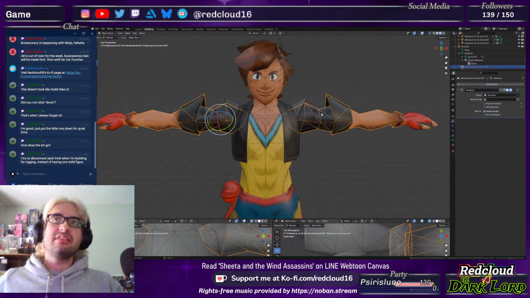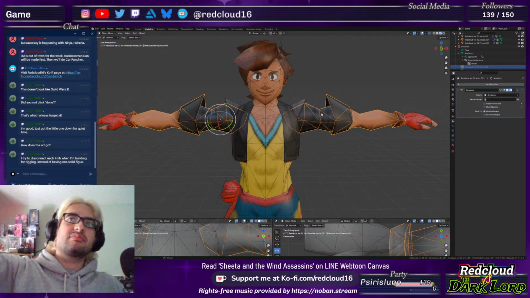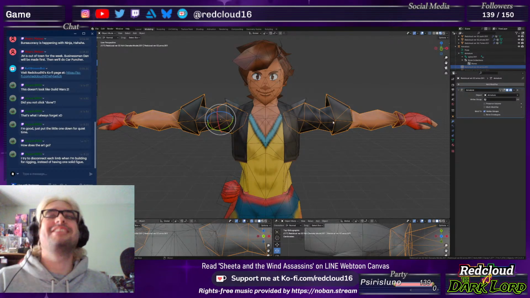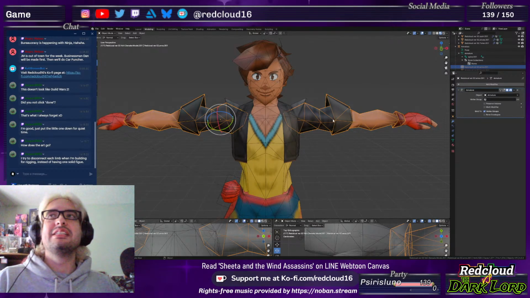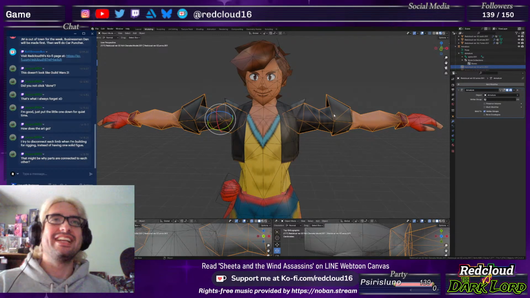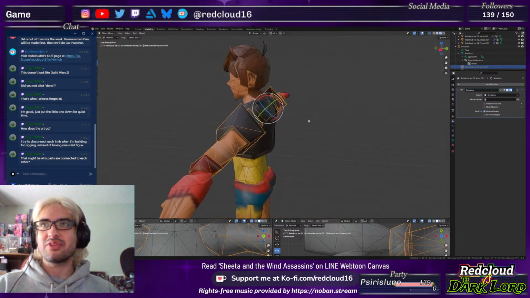Like I had the arm and then a mirror modifier for the other side, and I didn't apply the mirror until after I had done the armature and done all that. So here we are. That might be why parts are connected. Yeah, that's exactly why. And I'm trying to fix it without having to break it more than I have to.